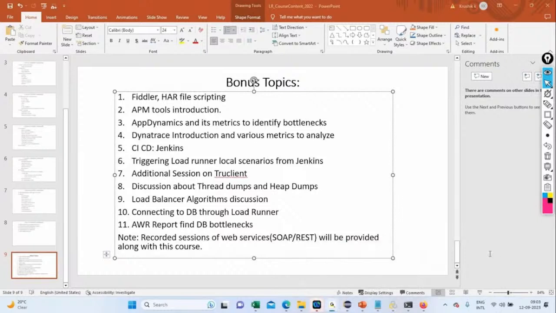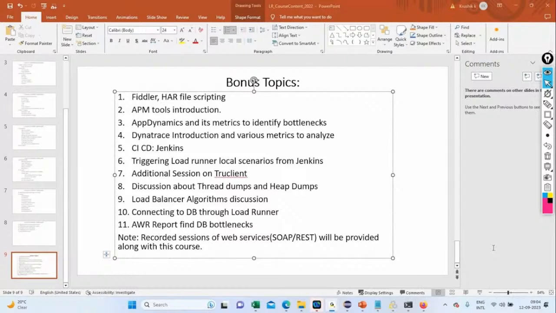Yes, API performance only. When I say web service, it's API only. It is important to have C language basic concepts, Fatima, because you have to customize your script once you record it. That's the reason we are specifically taking 3 or 4 sessions on C language, for customizing your LoadRunner script. Java also, from an interview point of view, I can tell you, a couple of Java sessions also.